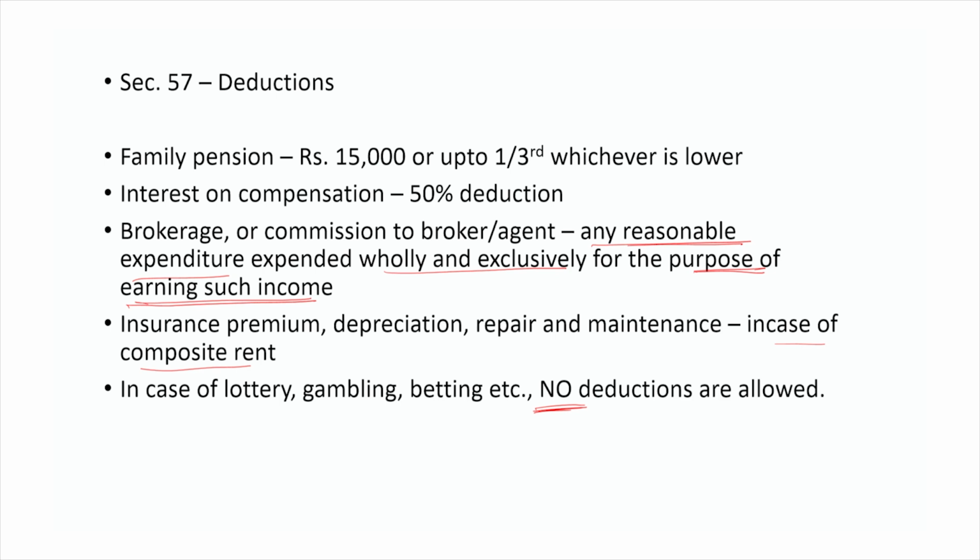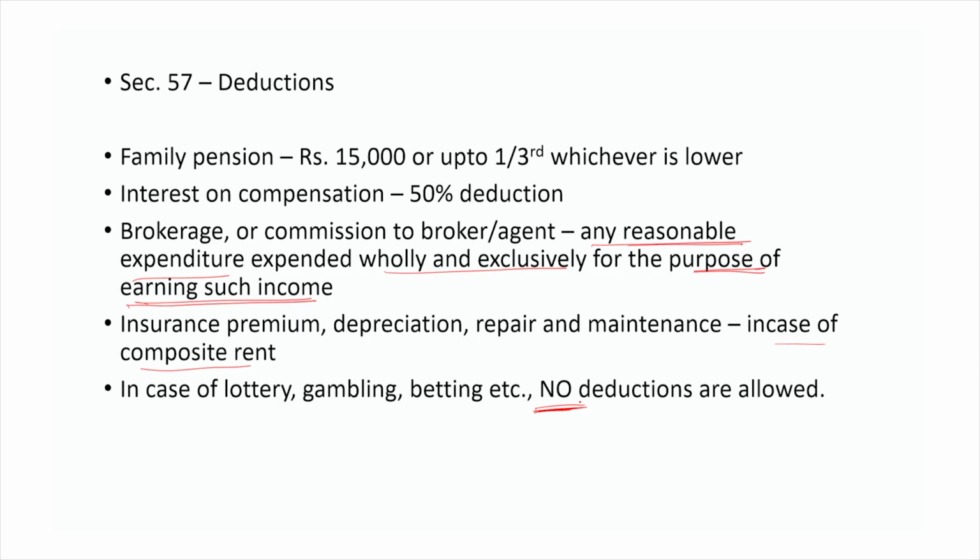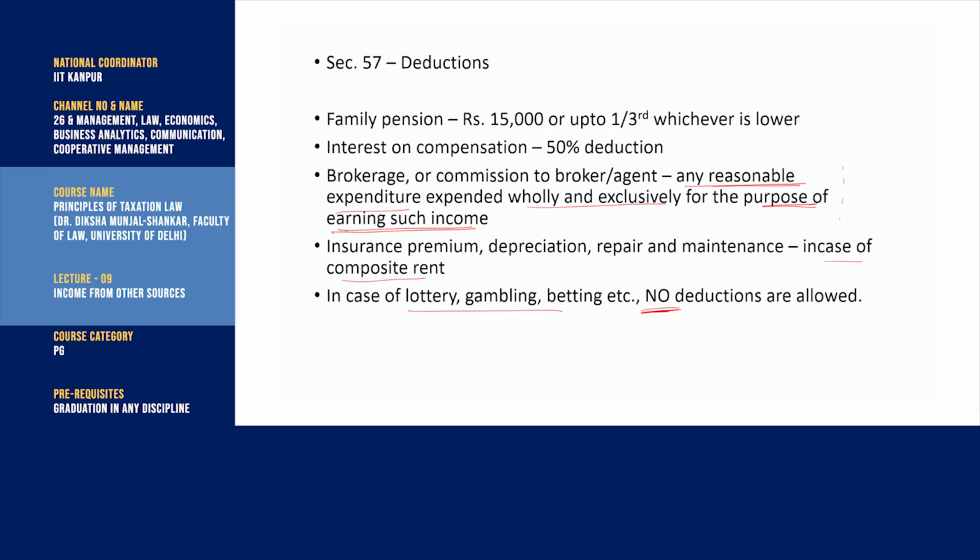So let's say, for example, you go and you buy yourself a 10 rupees ticket, and that 10 rupees ticket fetches you a lottery of, let's say, 10,000 rupees or 10 lakh rupees, right? And then you say that, well, I want deduction on that particular amount that I have spent. No, right? So you are not going to get any deduction on any amount whatsoever where lottery, gambling, betting, etc. is concerned. So you cannot even say that, well, I spent 10 rupees, right, for the purposes of earning that income, for the purposes of winning that lottery. So I should get a deduction. Nothing. So the moment we talk about any of these methods of earning wherein there is zero effort involved, at that point of time, there is no deduction whatsoever.